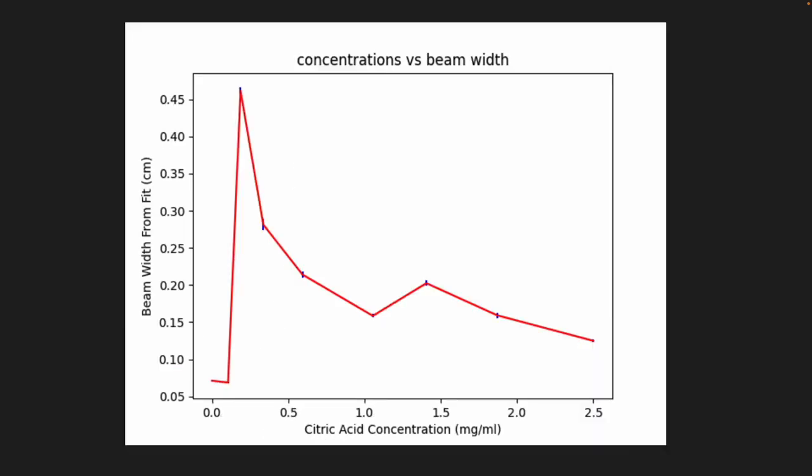Plotting the concentrations versus beam widths shows the citric acid solution must reach a threshold concentration before the milk starts curdling. As the citric acid solution became stronger, we could visually see the curds becoming larger and the beam width size decreasing. There is a clear correlation between the beam width and curd size. Our group just does not have the math to explain any of it yet. So future work following this experiment could correlate the beam width with the curd size, making this image analysis technique even more applicable to the dairy industry.